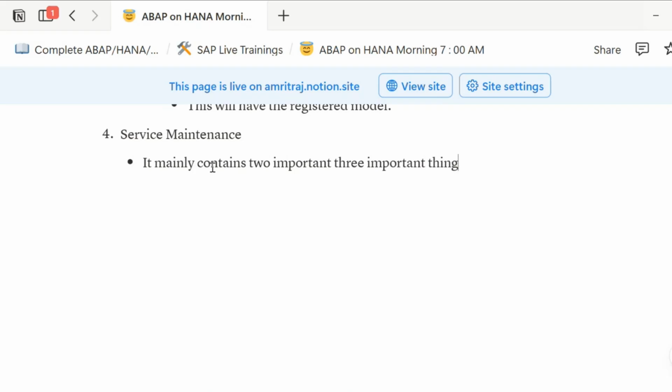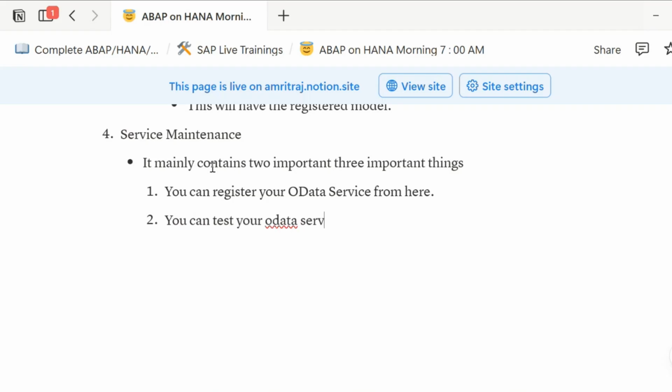First, you can directly register your OData service from here. Second, you can test your OData services locally directly from here.